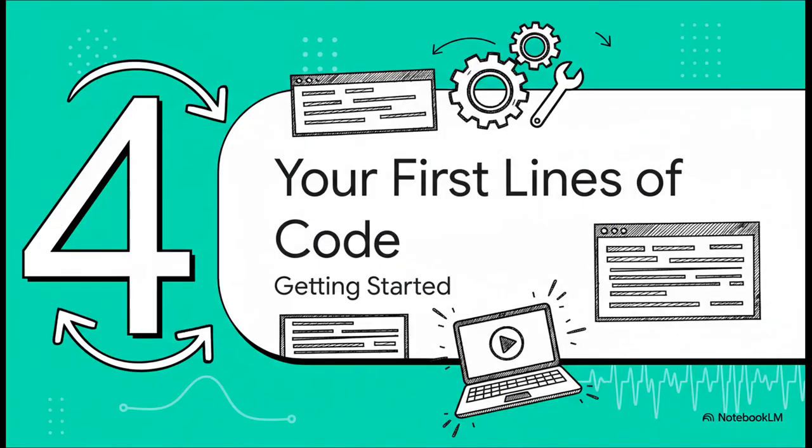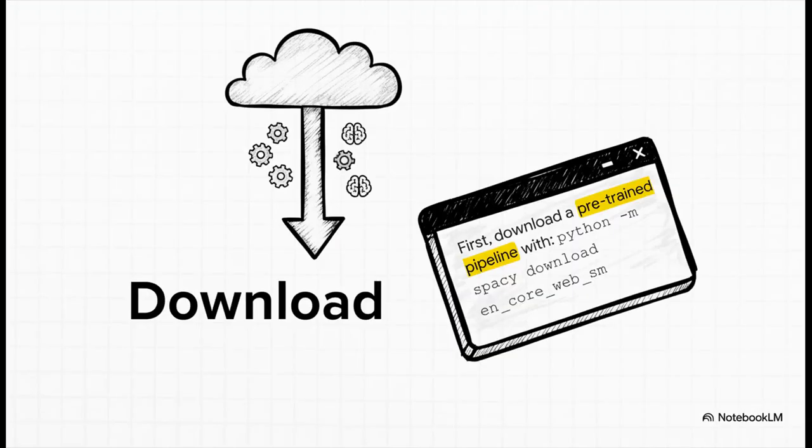All right, enough theory. The absolute best way to understand spaCy is to actually use it. So let's walk through the exact steps you take to get this running, and you're going to see just how incredibly simple it is to get started. Before you write a single line of code, you need one of spaCy's trained pipelines. You can think of these as containing the statistical models, like the brain, that allows spaCy to make all its smart predictions about language. This simple command here downloads the small English model, which is absolutely perfect for getting started.